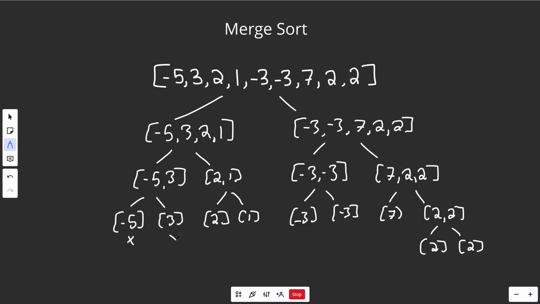So each of these pieces here are what we call the base cases, and that's very important for our recursion here, since we have these base cases, we stop when the array is just one element. Now what's very interesting about these base cases is that if you look at any one of them, trivially, they are a sorted array. If you have an array of just one element, it doesn't matter what the element is, it is in sorted order.